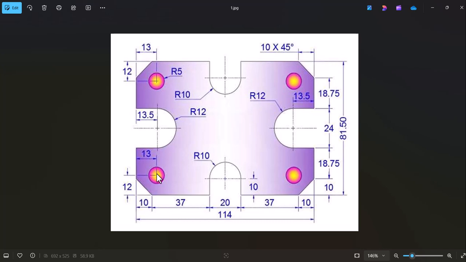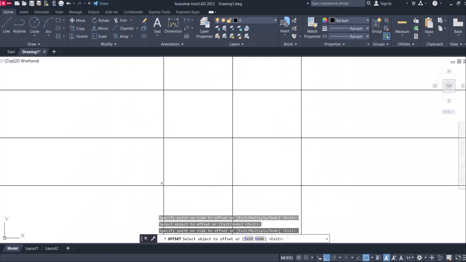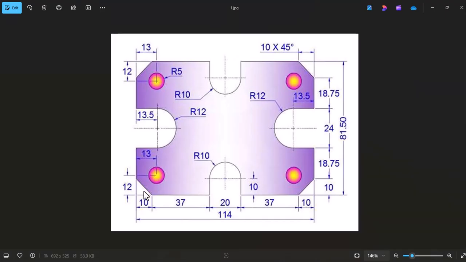Then you also need to locate one corner of the rectangle. So I'm going to try and locate this corner. From this, I have this point for my drawing, which is this. I have that point. From that reference point, I'm going to navigate to this point using line. From this reference point, coming down 12, then going to the left 10.